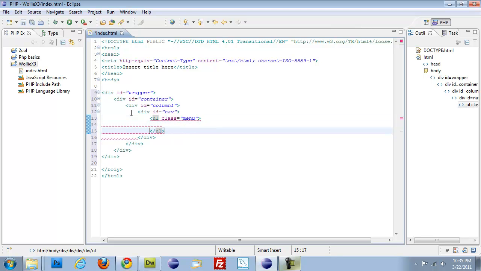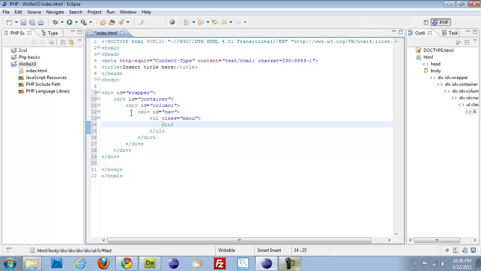The reason why I'm using an unordered list, or an ordered list, either one would work, is because I feel that lists in general give you the most flexibility for your menu system. I would not recommend using images for your navigation items, and the reason for that is the search engine will look at the links that you have there, and it'll look at the text.